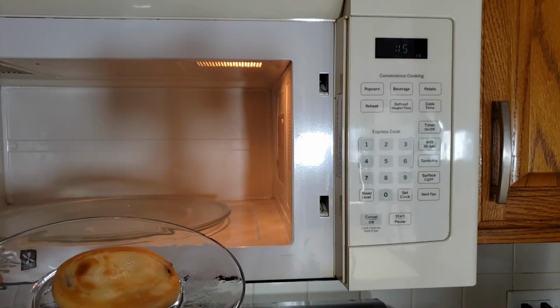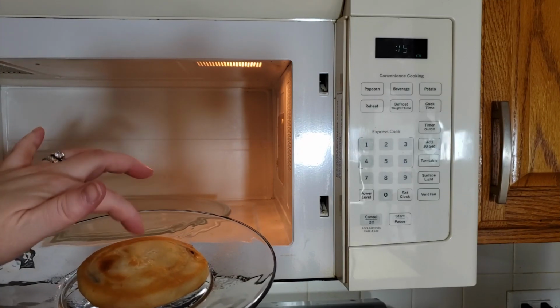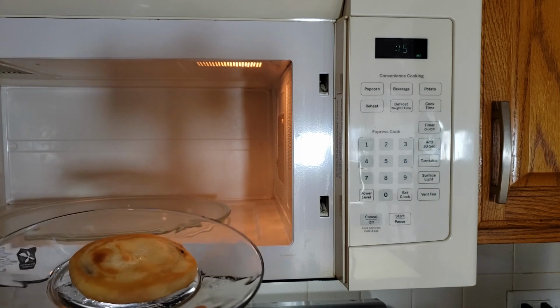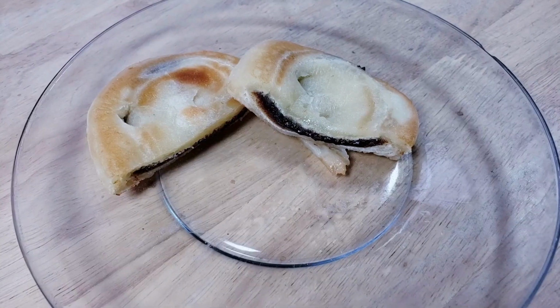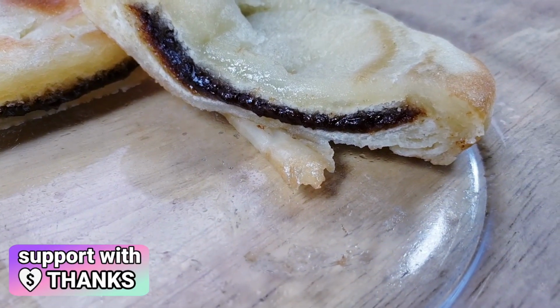Let's take a look at our center. That's very, very hot, but it is pretty liquidy, it feels like, so we can call this done. All right, guys, there is our completed Pulmuone sweet cinnamon pancakes made in the microwave.